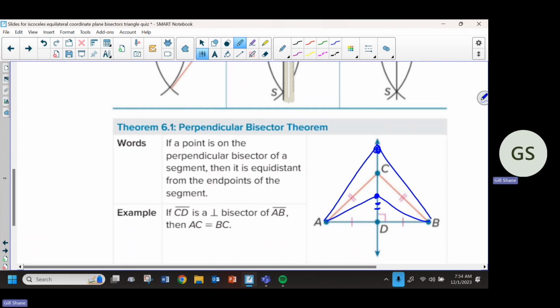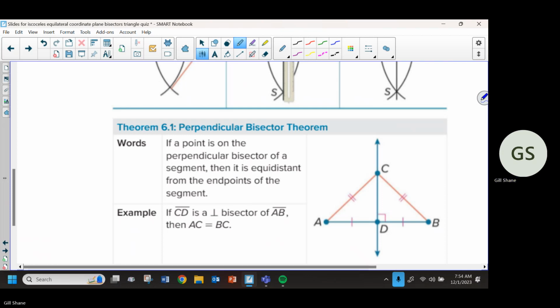Here's what this whole thing is saying. And if you don't get all that, not a huge deal. Are all perpendicular bisectors? Well, the perpendicular bisector is a line that goes on forever. I'm not exactly sure where you're at. So here, I'm going to tell you what you need to know, and then if you still have a question. No, that's not. So here's, oh my goodness, she got all fired up.